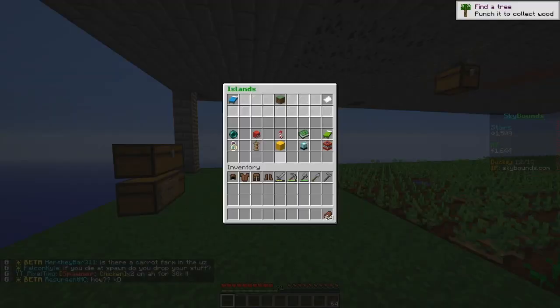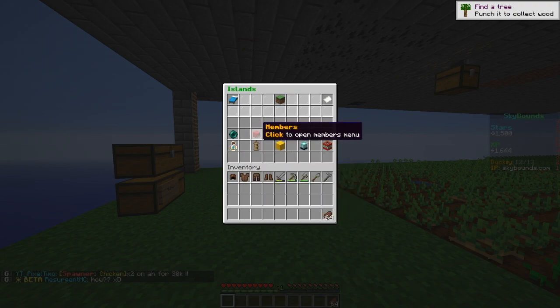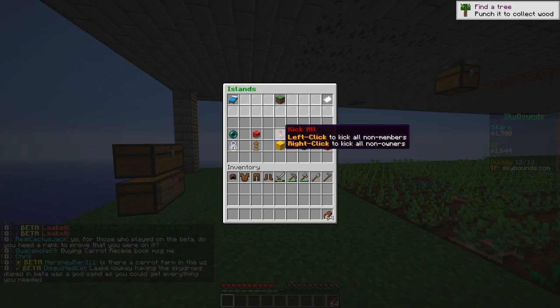If we do /IS, this is all the island stuff. So we've got your primary island, we've got members. I don't even know why they added this. The amount of times I've almost clicked this. This is the worst thing you could ever have. Why would you want to kick everyone?